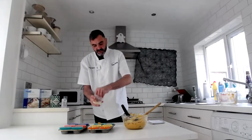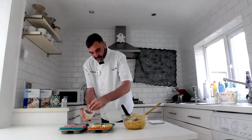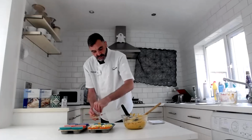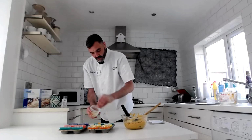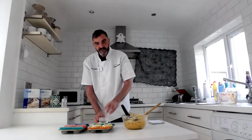And then on top, I'm just going to sprinkle again just a little bit more of that cheese divided over, just so it melts on top. And then into the oven, and I'll show you what these are like when they're baked.